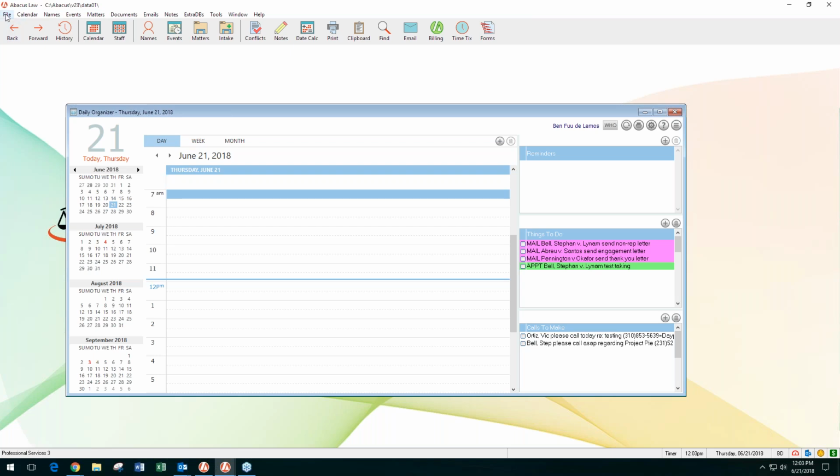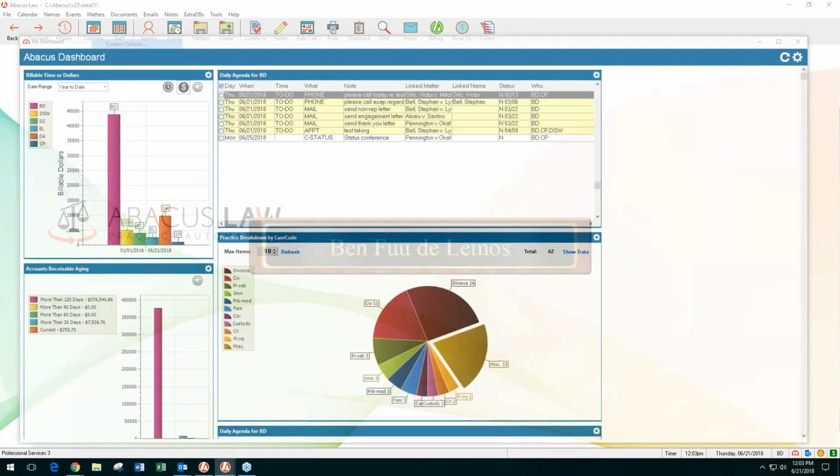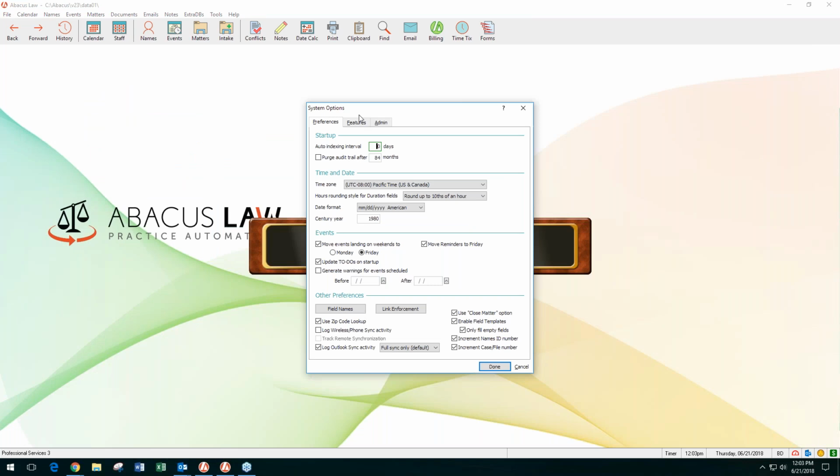So in that case, when it comes to your setup, you're always going to set that up under your File, Setup, and you go to System Options. Now, clearly, to set up any ethical wall, you have to be the administrator for your firm. Please note that when you build an ethical wall, the default viewing privileges will only apply to new matters. So all of this setup that we do is obviously going forward. When it comes to viewing privileges for existing matters, that has to be set up on an individual matter level, and we'll get to that a little bit later on. Okay, so let's just get you started.